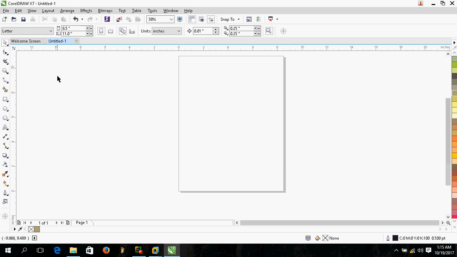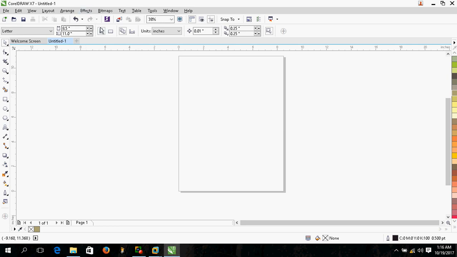The most important parts that you must master are three: the toolbox, the menu bar, and the format bar. As for the color palette, it's just a matter of drawing a shape and clicking any color to color it.